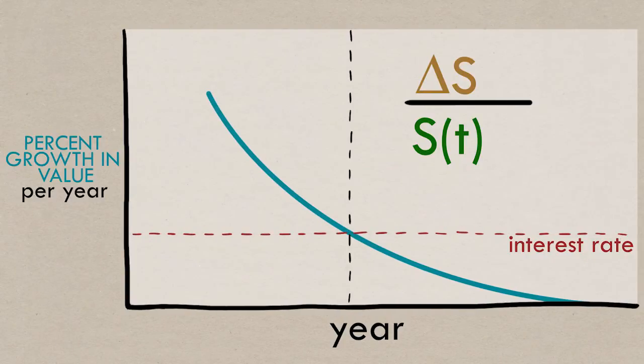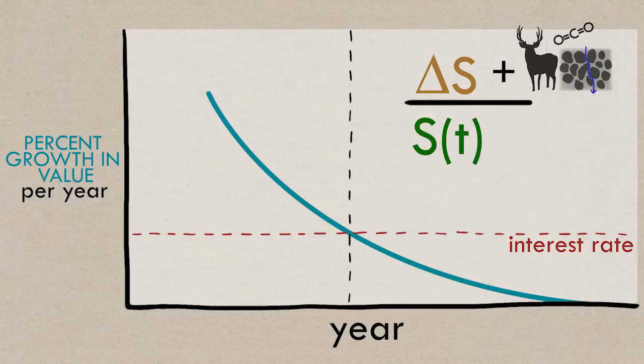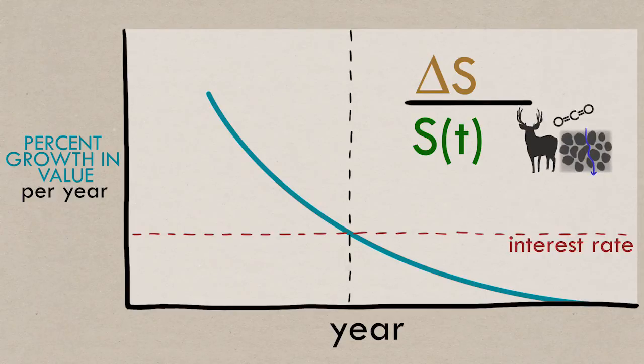So let's look at the decision to cut again, but factoring in these values. Actually, we already sort of know what's going to happen. We can model these as a benefit that is gained by growing the forest by another year, that makes the top part of this equation bigger. Or the loss of a benefit, or an opportunity cost that is paid at harvest, decreasing the bottom part of this equation.